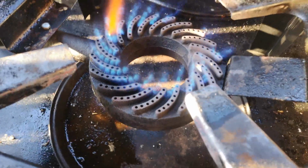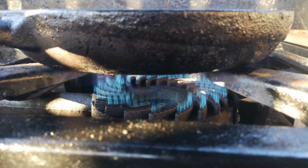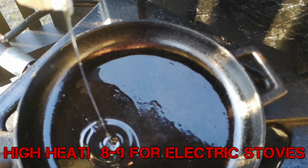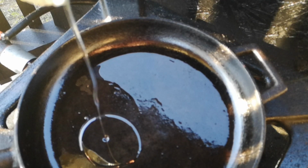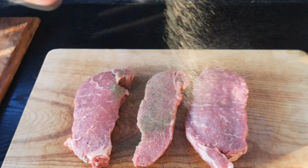Cook outside because there will be a lot of smells and it can get a bit smoky, but it can easily be done inside. Just get your extractor hood going. High heat, with fire lightly running by the sides of the pan, or 8 to 9 for electric stoves. Get your pan nice and oily. High heat will not let your steaks soak up the oil, but instead give them an amazing sear.